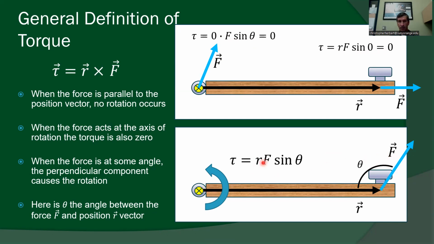I can apply a torque. The torque is going to be the product of the distance from the hinge, the amount of force that I apply, times sine theta, which is essentially taking a look and seeing how parallel F and R are. The more parallel they are, the smaller my value for theta is going to be, and therefore the smaller the value for sine theta. If sine theta has its maximum value at 1, that means that this angle is perpendicular. So perpendicular forces create the largest torques.